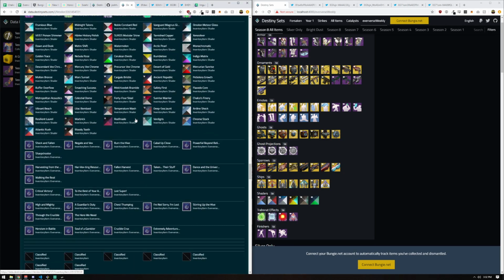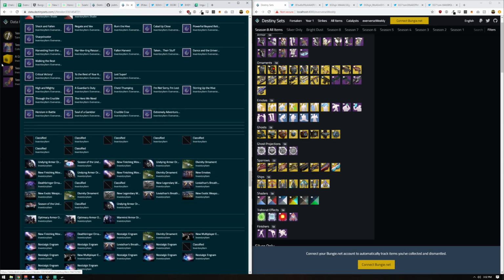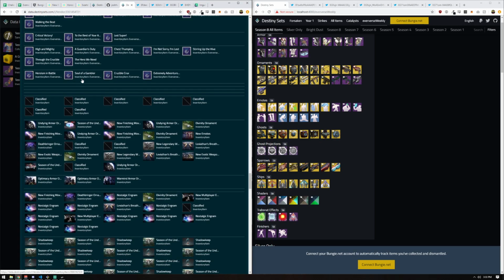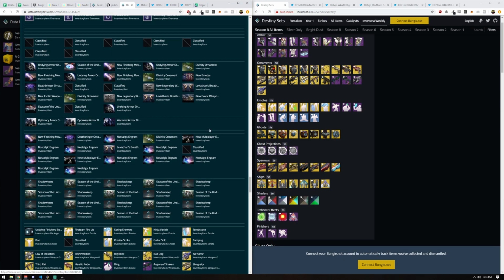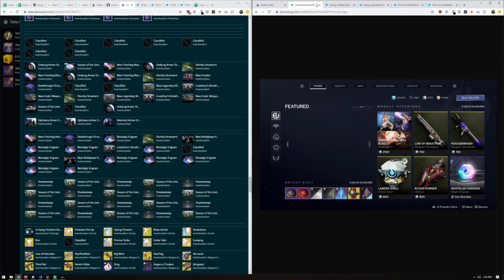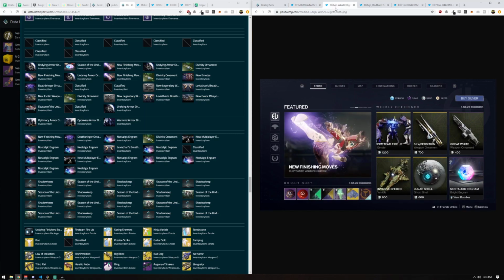And if we scroll down a little bit further, we get her bounties, which no longer are in the game. And then we get this little section down here. This is the current Eververse store. These top couple sections here are the rotating display. So here's an example of that.